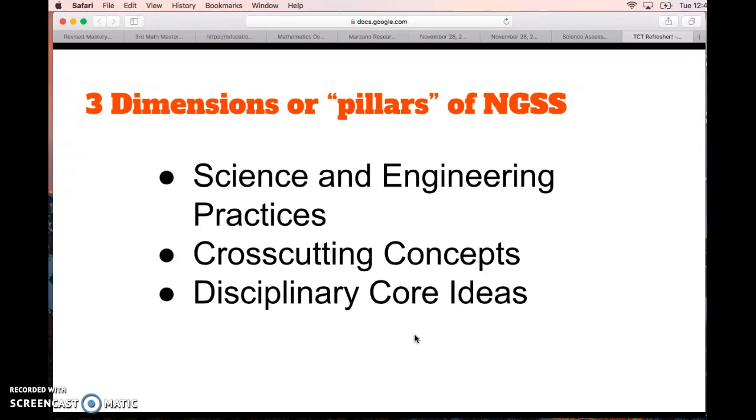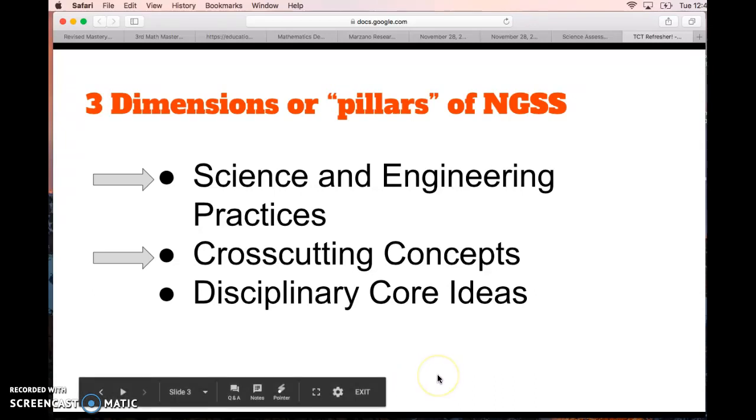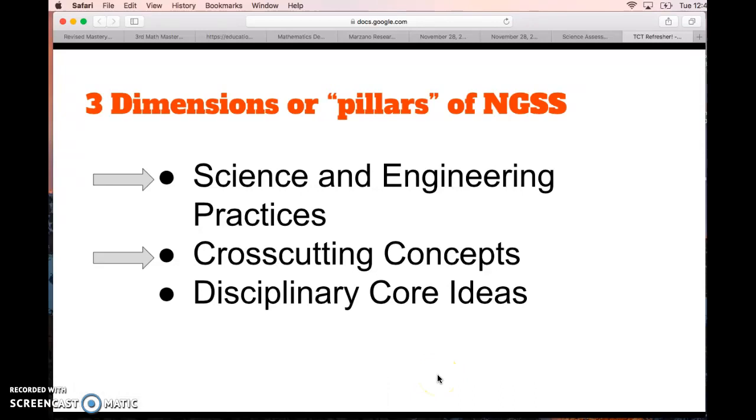So thinking about those three dimensions, the through-course tasks really are focused on the dimensions of science and engineering practices and the cross-cutting concepts.